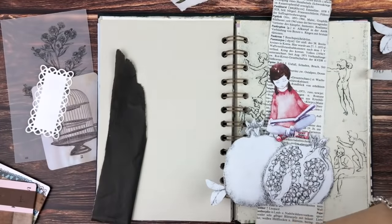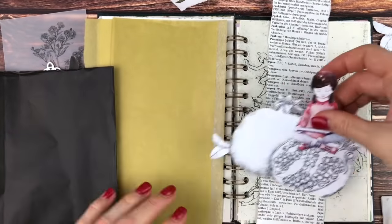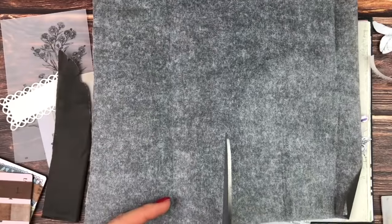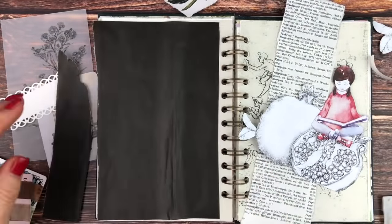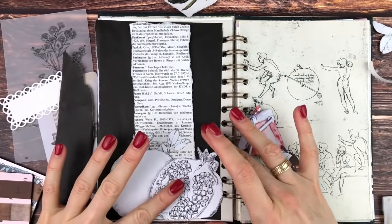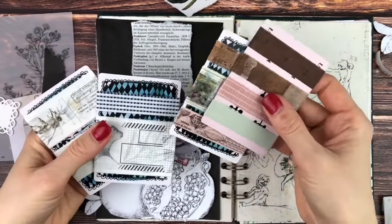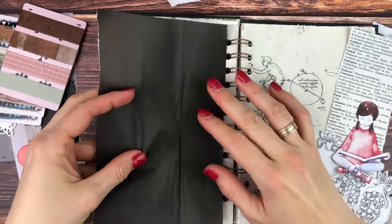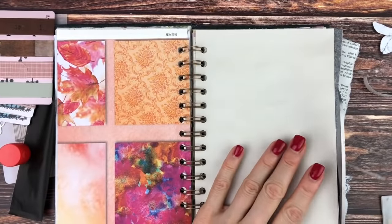So now, as you've seen, I've switched everything up a little bit, and I wasn't happy with the background. So I decided to also change this image into a bigger version, and I also decided that I wanted a completely black background. This tissue paper was also in Annette's lovely package, and as a contrast I wanted to add this book page, which is also from her. And to make those, let's just call them fruits, stand out, I wanted to put this reading girl on top of it, so that you have a bit of a contrast there. And also I think it might have been too boring to just have black and white on the page. So I'm just sticking that down with some glue stick, cutting off the excess.